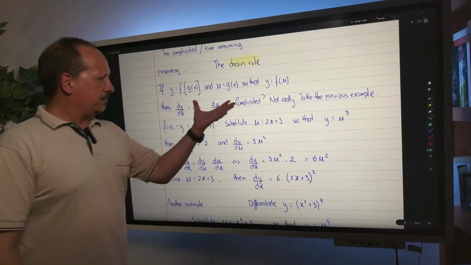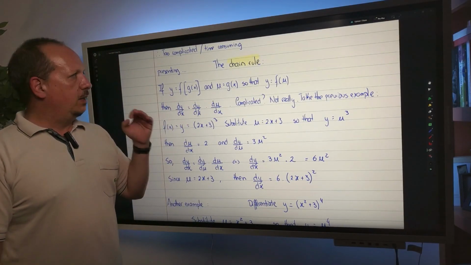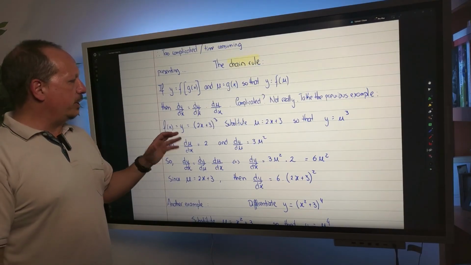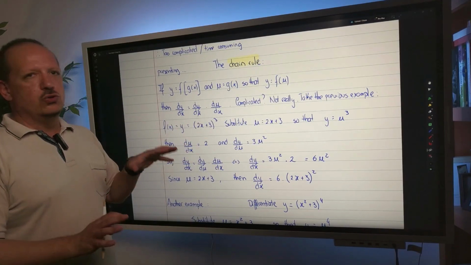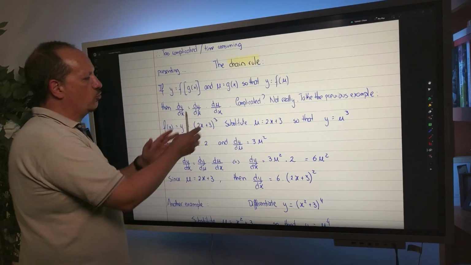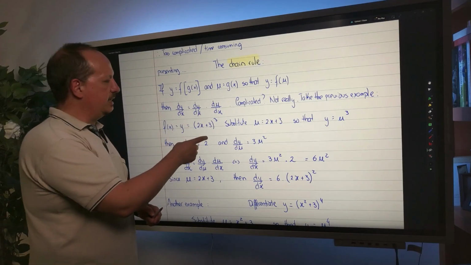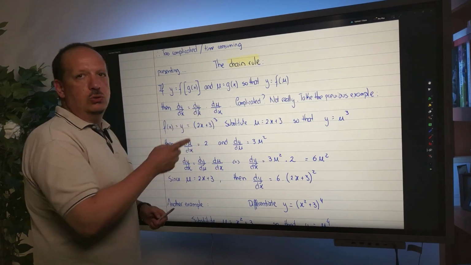Did you get it? The notation seems complex, but it's actually very simple. Again, you are breaking down the complicated function into two smaller functions. Just isolate the smaller function. Usually, this is in between brackets, or this is a square root, okay?